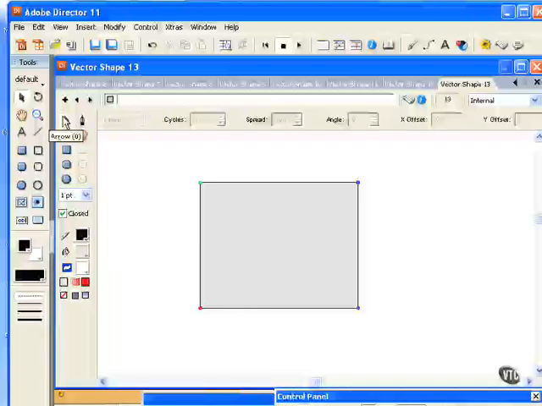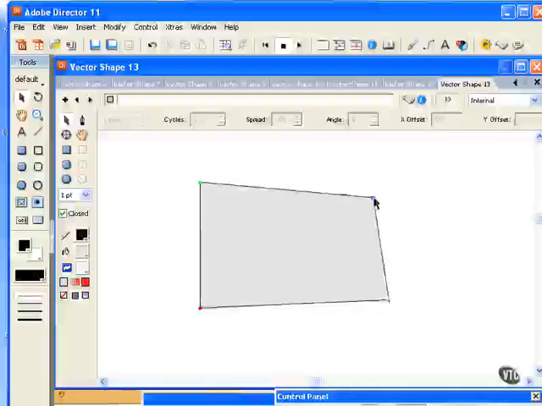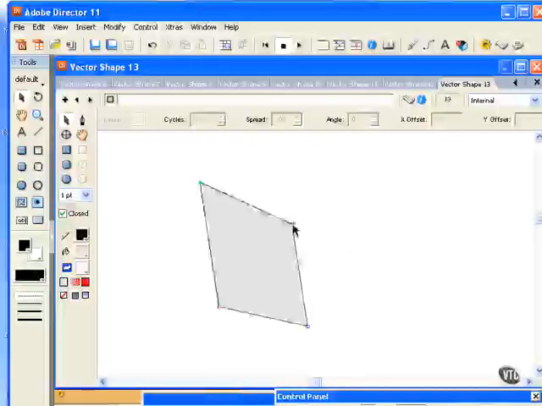To move a curve or corner point, simply drag it to another location. To move multiple points, just shift-click to select all the points. Let's move both of these points here. Notice that they're both open there with no filled color, so I can now move both of them. Let's shift-click the red vertices, so I can now move all three of these.